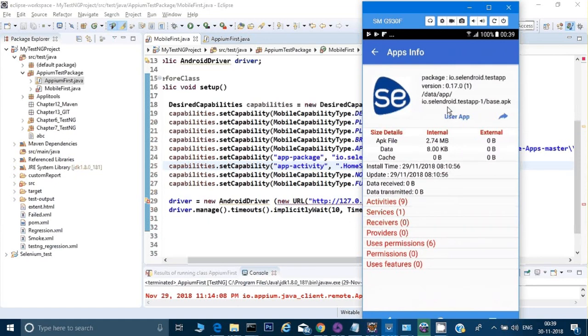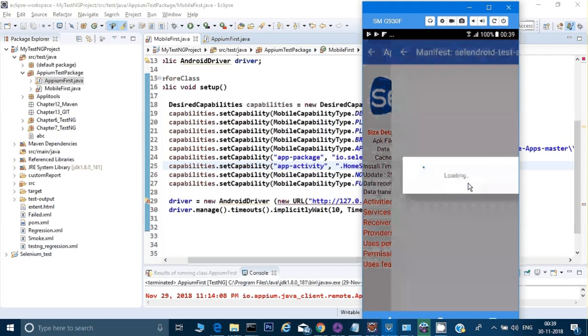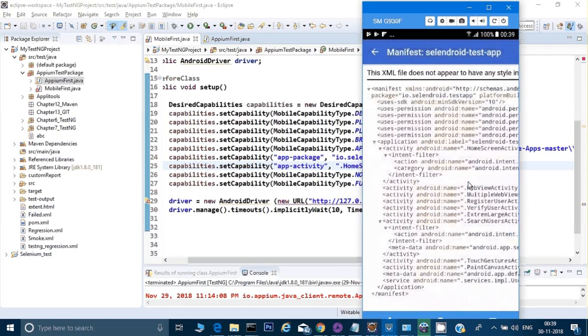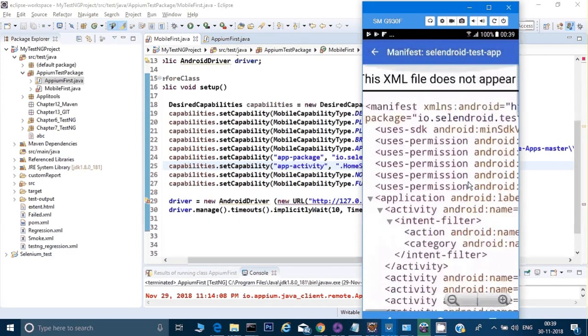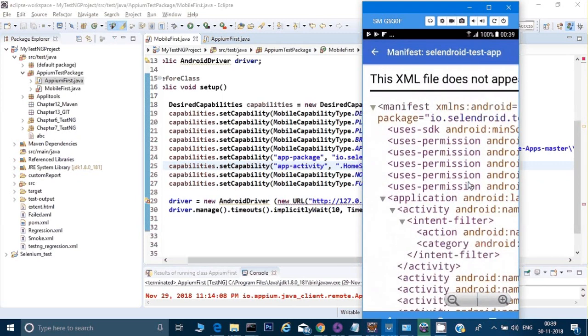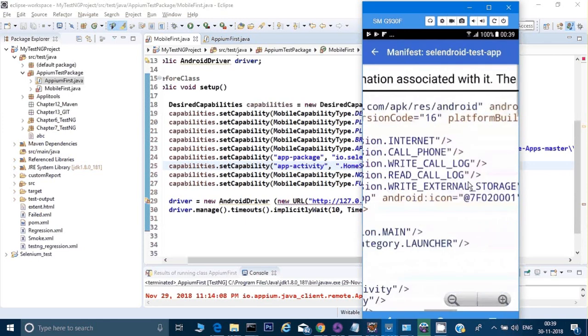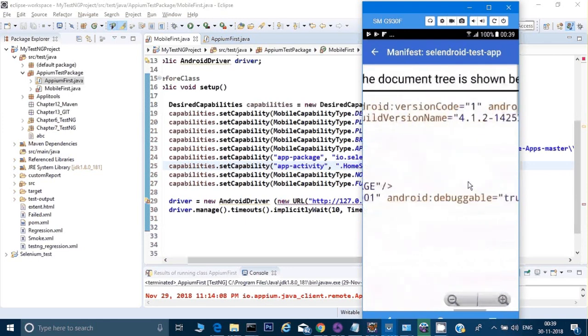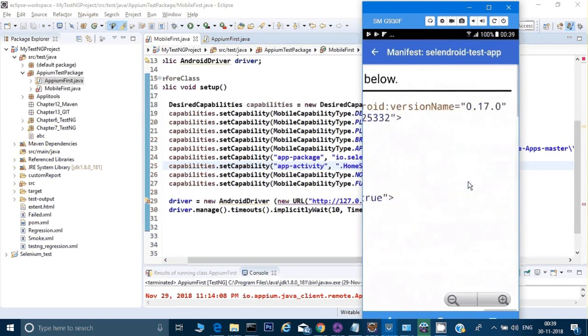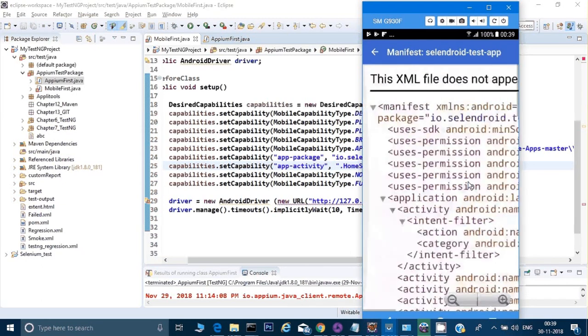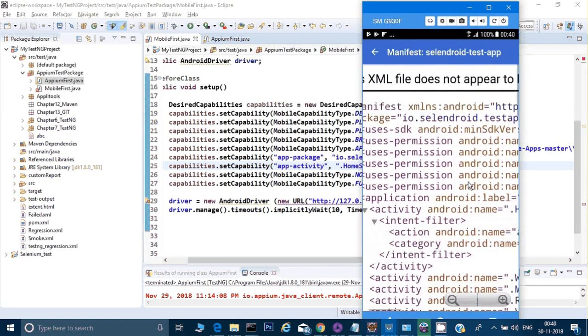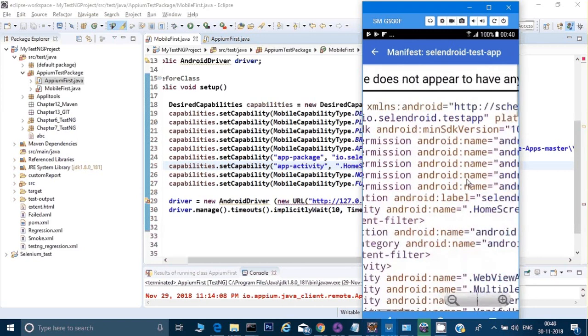If I click on this icon and then go to view manifest file, it shows me different things here. For example, it says manifest and then Android. We don't have to do anything with that. It says version name of app, so that is okay. Package: see here, it says the package name is io.cellandroid.testapp.